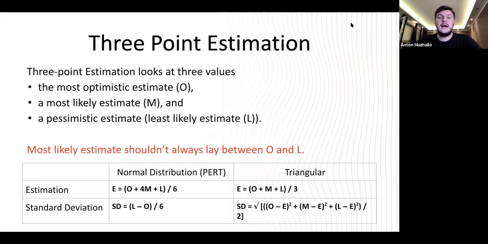And let's talk about another technique that allows us to estimate in detail using a formula-based approach. While we have Wideband Delphi here, the process of the estimation, right, we still need to know how to estimate one element in our, let's say, homework, right? Or at least how to estimate one item properly. So this is what three-point estimation is all about.